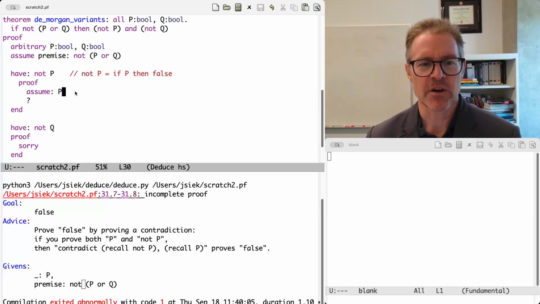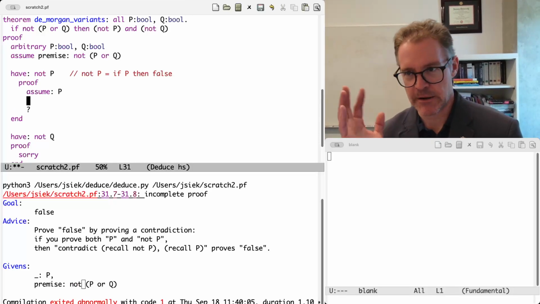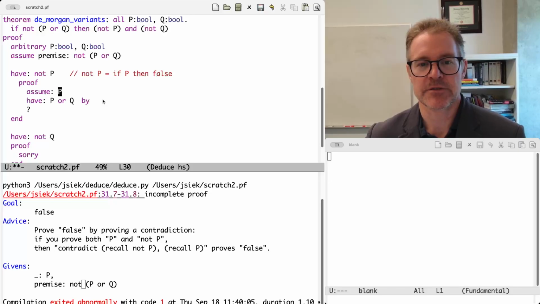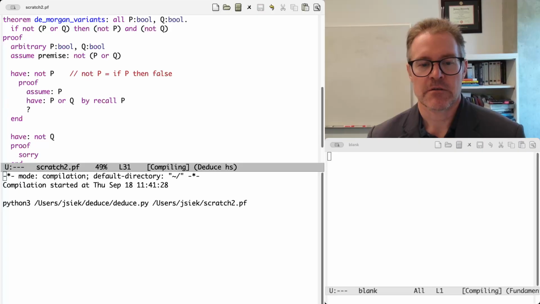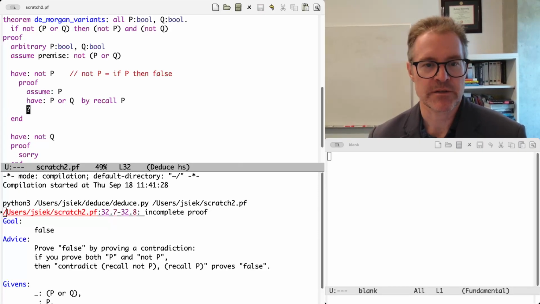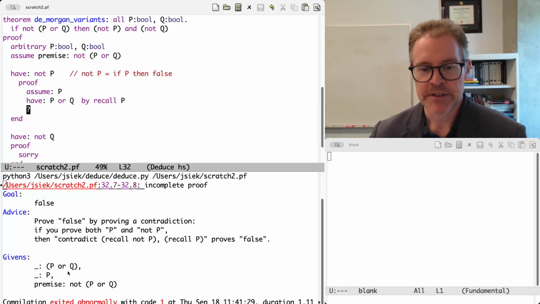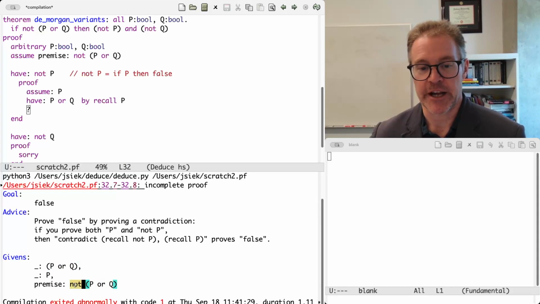So let's write out what I was just thinking. The first step was that we know that P or Q is true. So we have P or Q, and we can do that because we know that P is true, so we know that one of the parts is true. That works out great. Now we're in the situation where a particular formula is true, and then that same exact formula with a not on it.